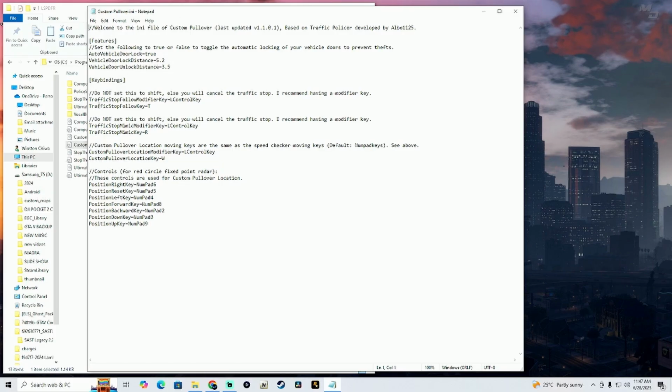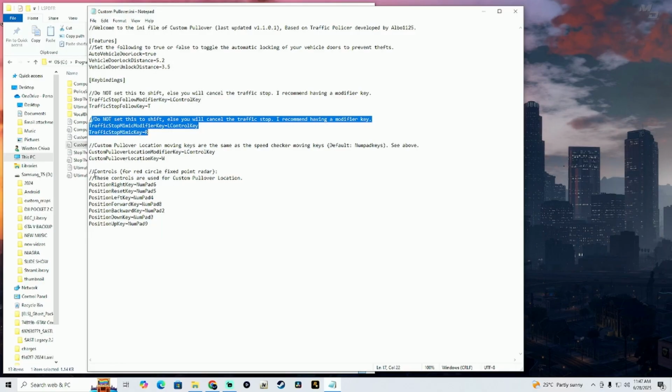Custom pullover, really what you need to know the most is pretty much this one right here, the left control key plus R. I've never really used this one, but you can go ahead and test it out and see what it does. You can actually choose a specific location. I think when you press enter, the vehicle is just gonna go ahead and move to that location or something like that, but I usually use this one right here just to make sure the person has pulled over correctly on the side of the road or something like that.